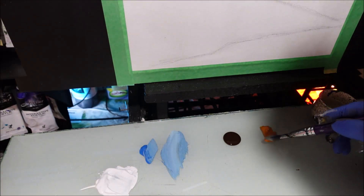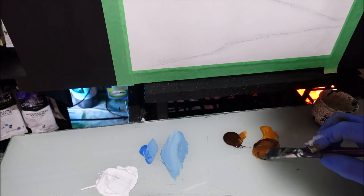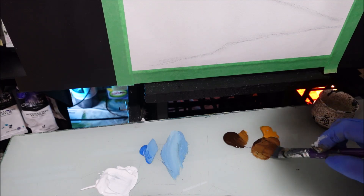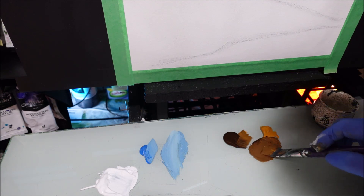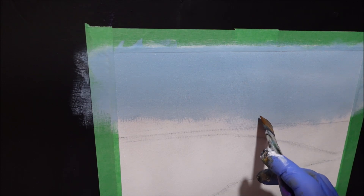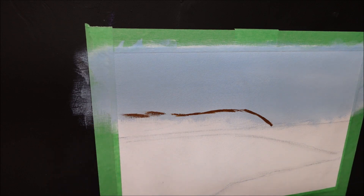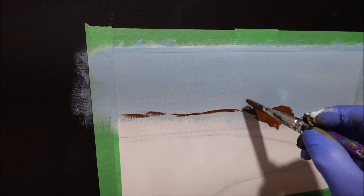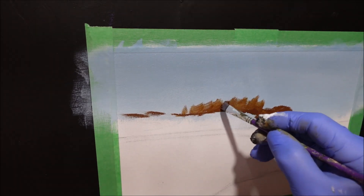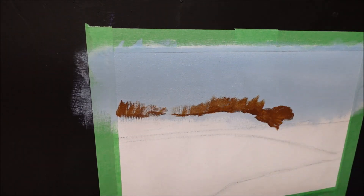Now I've got some burnt umber and yellow ochre. I'll pull out the yellow ochre and get some burnt umber in there because I want to get a lighter value of my burnt umber. Putting the yellow ochre in there is just going to give it a bit of warmth — so if there's any sunlight peeking through, it's warmed it up a bit. There's a bit of a mound here which I want to keep in the painting. So behind all that I want to get this and just block it in and let it fade away into the light. I'll mix up some more — I didn't mix up enough.